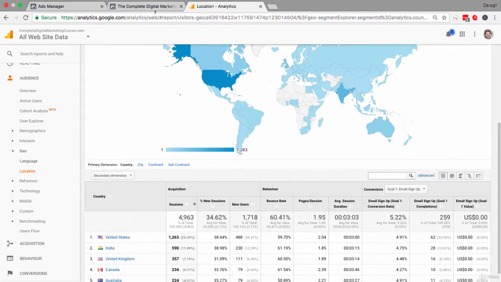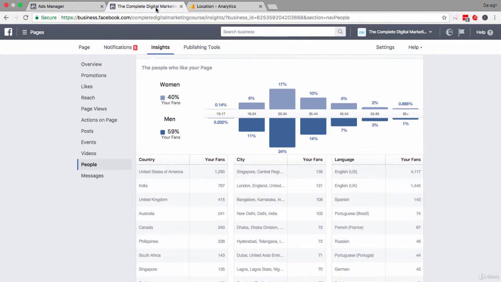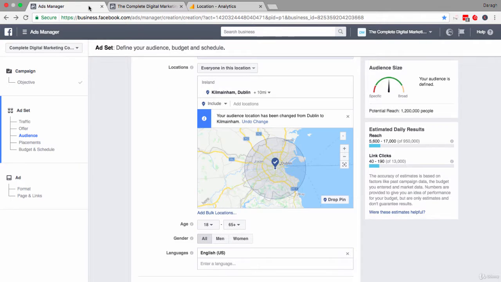So what I would suggest is if you do have this data available, I'd open this up as you are filling out your ad. If you work at a company, make sure you can get access to that, or if you're working for a client, try to get access to that before you start to fill out this information. And if you don't have this information now, well, I would recommend that you gather that information, set up your Google Analytics and your Facebook page, so that you can feed that in for later campaigns.